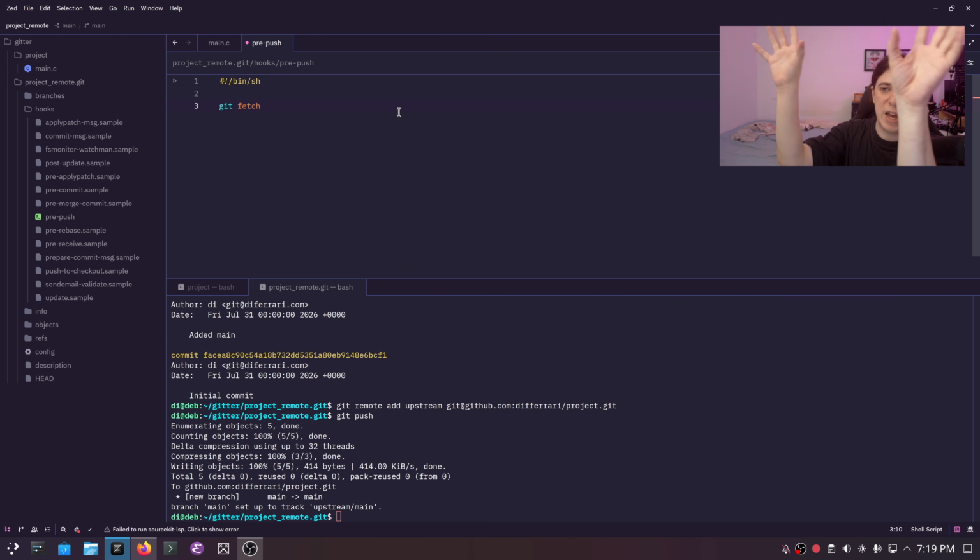But if the changes haven't been pulled from upstream, reject until they have. And also tell the local server to fetch them quickly, so that I can make my push as quickly as possible. So that's just an example of what you can do with pre-push.